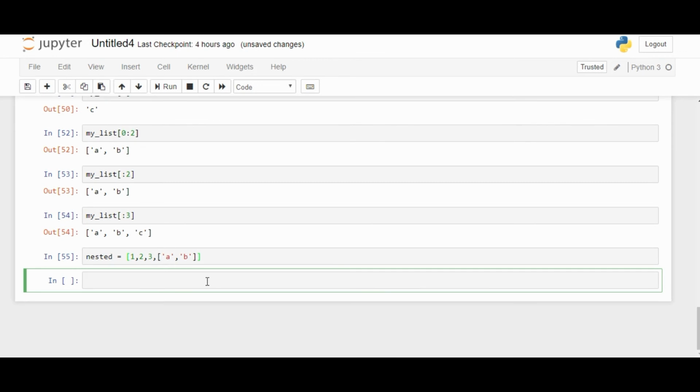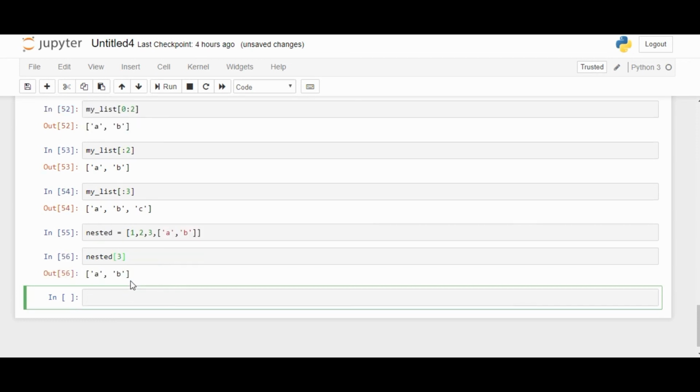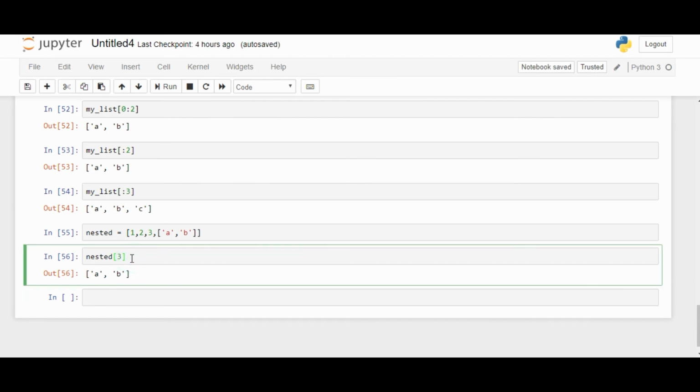So if you want to grab A, this is index 0, this is 1, this is 2 and this is 3. So if you just put nested, square bracket, 3, right, the output will be A and B. Now out of this you just need A. So you just put another indexing as 0.